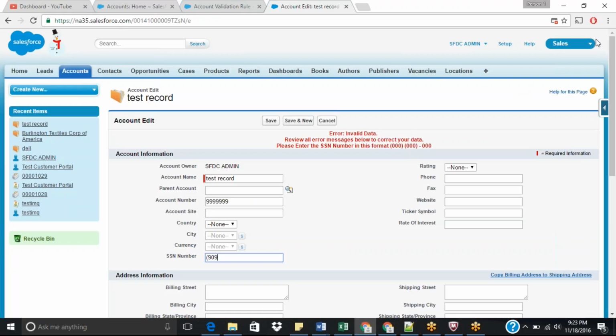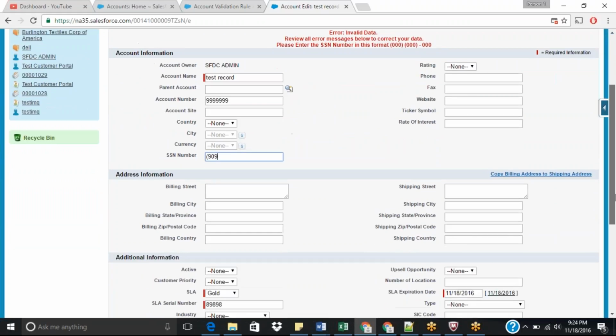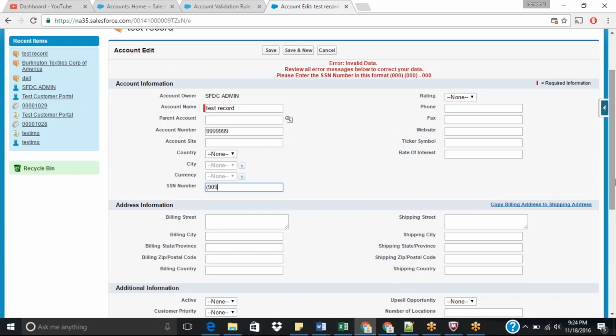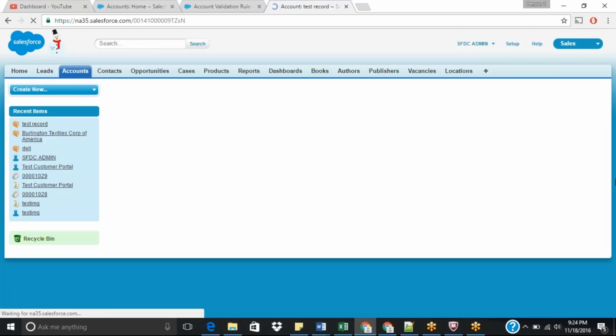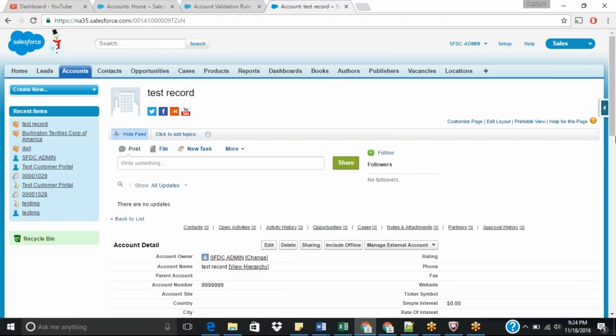So this is the SSN number format which we already saw yesterday. Now I use the same format. Now I am able to save the record.